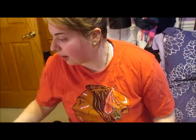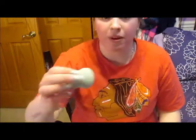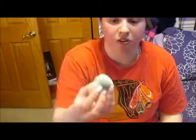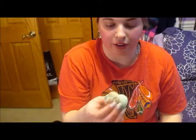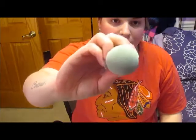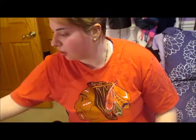Even better! So earlier today, I was trying to get ready, and my dog chewed up my sponge. Do you see this? So I'm just gonna use it. I washed it pretty good as far as I could, and this is the only sponge I have with me because I'm at home for the weekend, not at school. So I'm just gonna use this end and go from there.